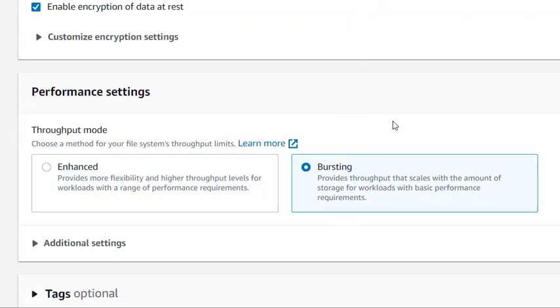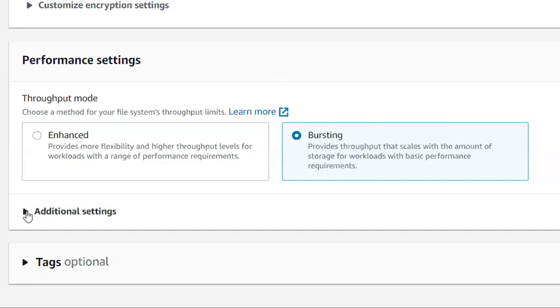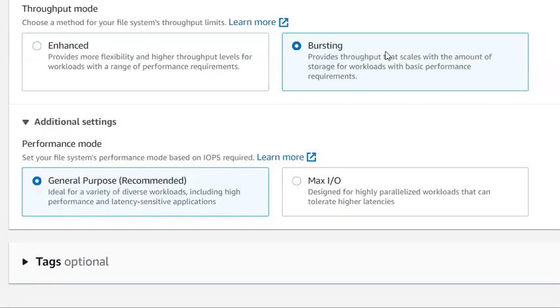If you choose this and store a large amount of data, then it will scale up. And if you decrease the storage in your file system, then obviously the EFS file system size will be reduced, so it will scale down. That will happen if you choose this bursting mode.